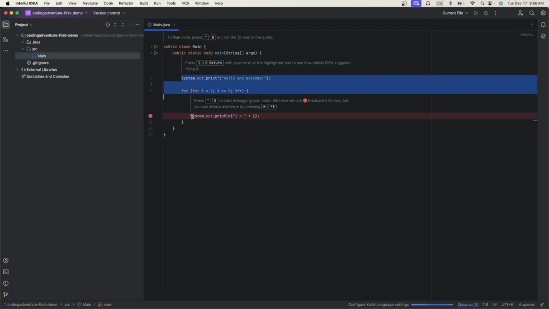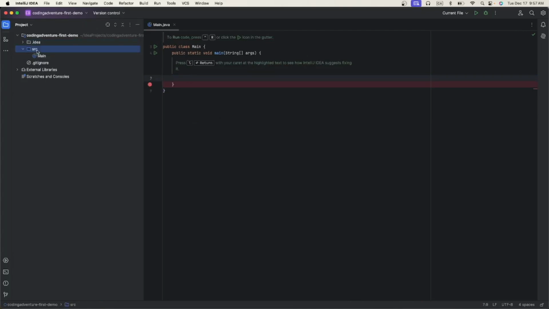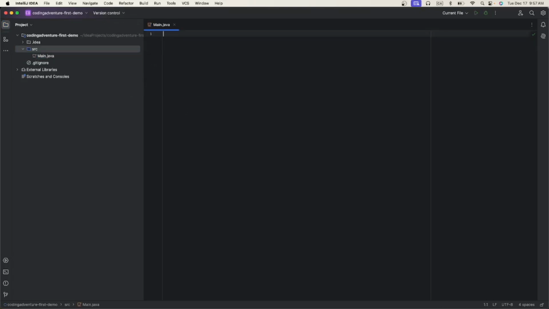But I would like to delete this and write it on our own. The main folder that we need to take care of is the src folder, and whatever file we make under src will be counted as an important file in our project. Awesome. So we have the Main file. Without having a class, it's only a file that has no meaning.